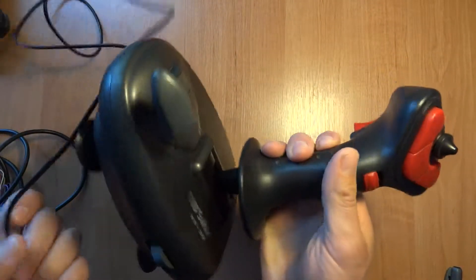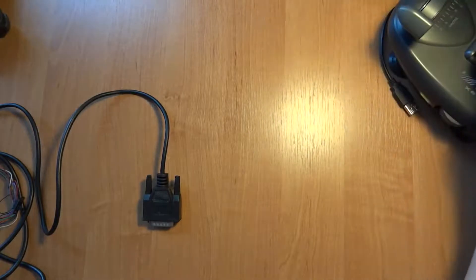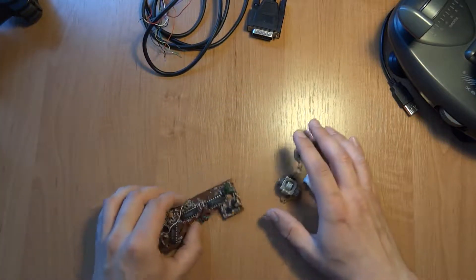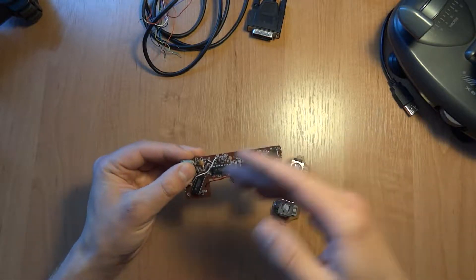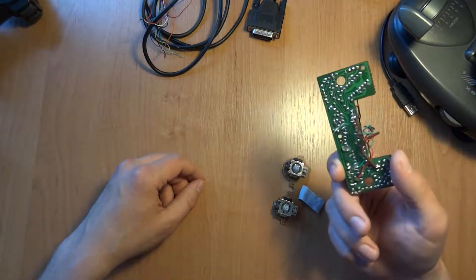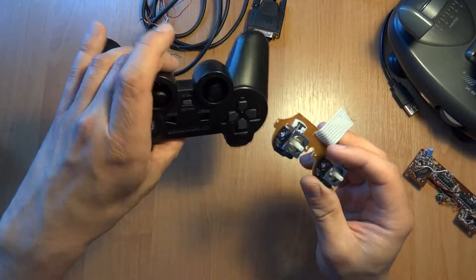To sum this video up, I took a game port joystick with a game port connector and ripped everything apart - the connection, the board. It's a pretty simple board with an AND gate and two multiplexers that did most of the work. Most of the resistors are for the inputs of the logic gate, so there are no microcontrollers on here. Then I ripped apart everything from the old gamepad.